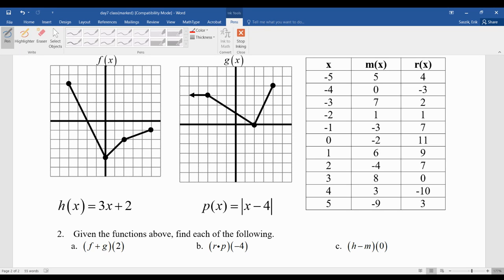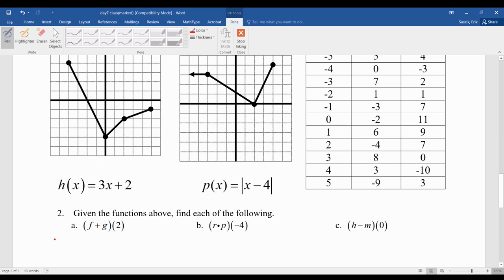Okay, so this is f of 2. Remember, f of 2 is the one on the left, up top. So I'm going to find, there's not really much work to show with some of these. F of 2 is simply right there.